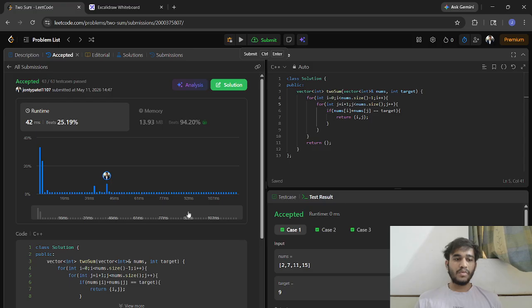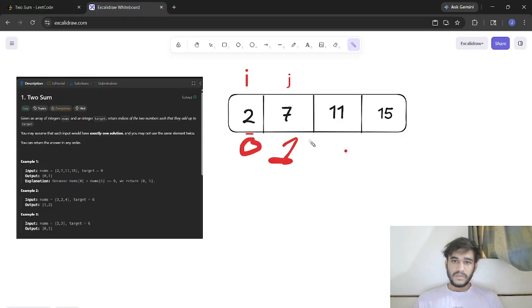So here comes the most important part, the optimized thinking process. Instead of checking every pair, what if we could instantly know whether the required number already exists? Suppose nums is 2, 7, and we have a target equals to 9.